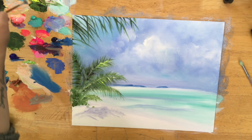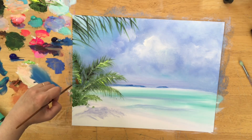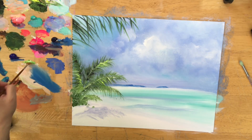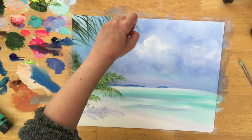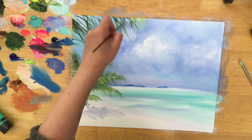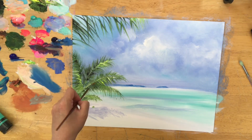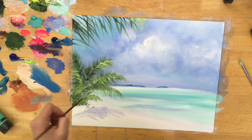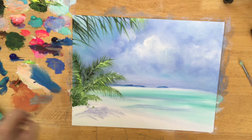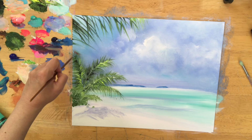And I also have poured out my light grass green just to see how that would look mixed with my neon yellow, and I actually really like it. So I'm picking up all three colors, white, neon yellow, and that light grass green. So see how it really brings life to these plants, and you feel the sunlight hitting them. It gives them a shiny look and like the sun is right on them.